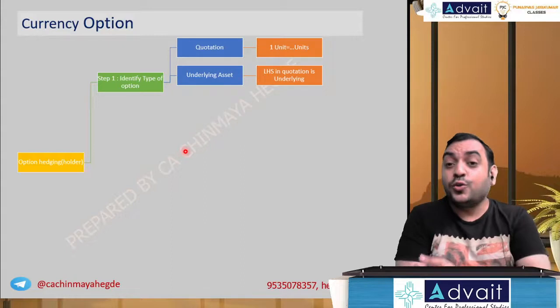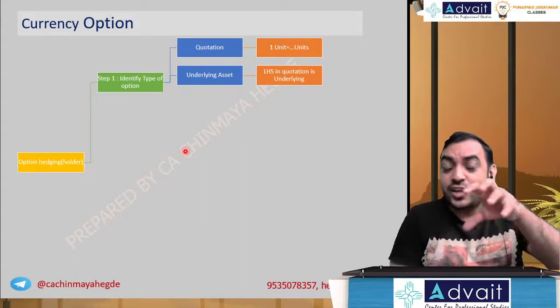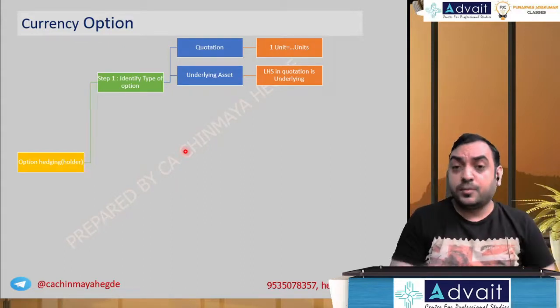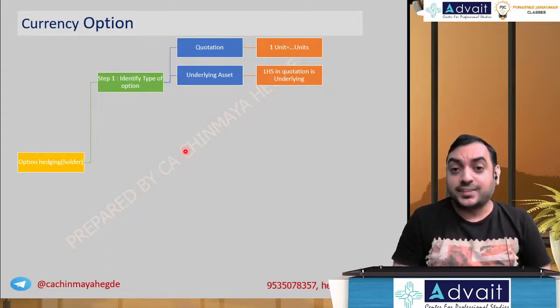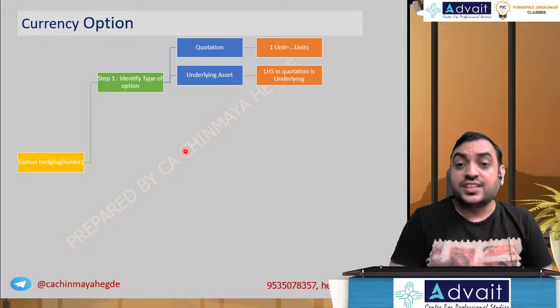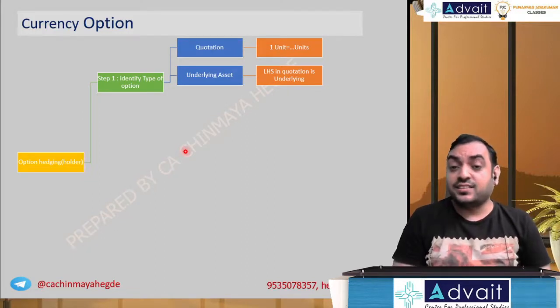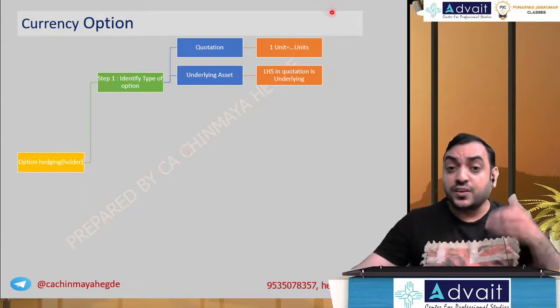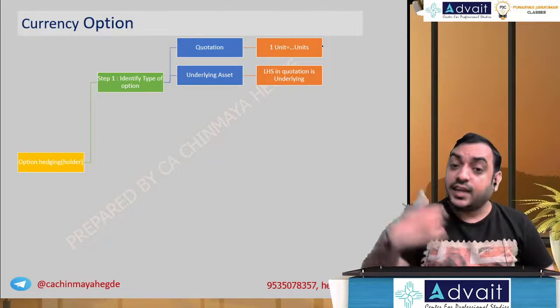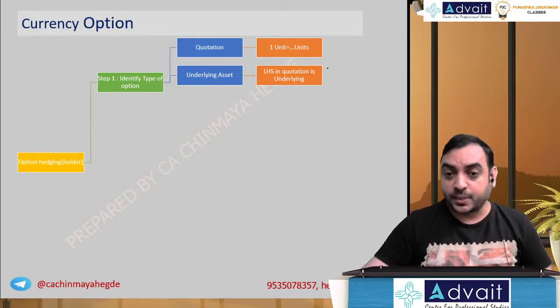One more way, you'll have lot size. Lot size, the multiple of that only you have to buy. Reliance share 250 lot size. Infosys 600 lot size. Index Nifty 50 lot size. Bank Nifty 25 lot size. Whichever currency is mentioned in lot size, that is the underlying asset. You can also remember like that.